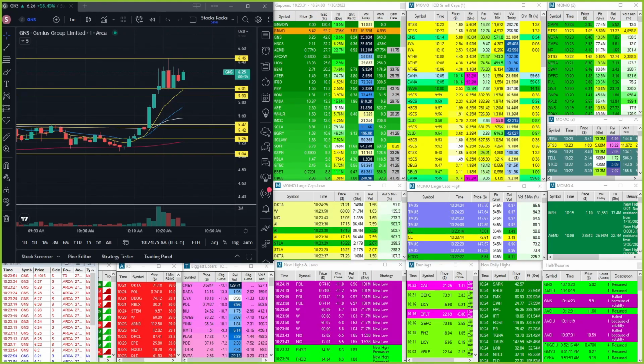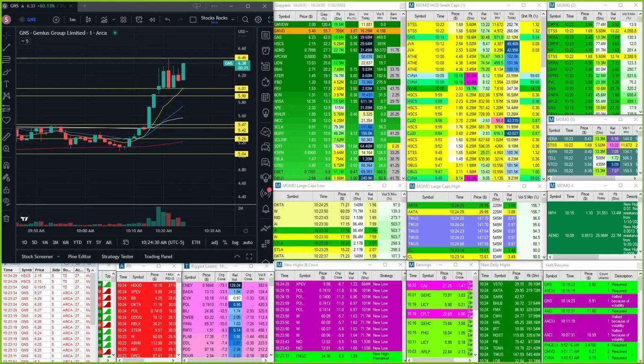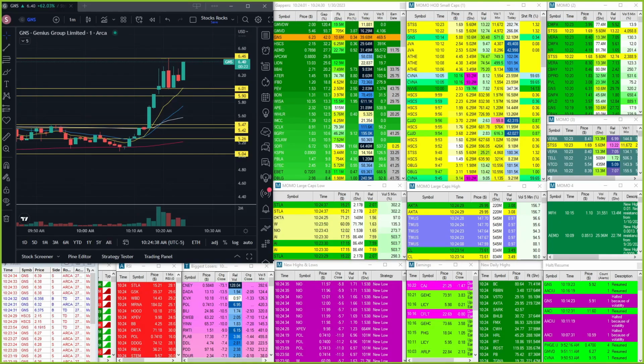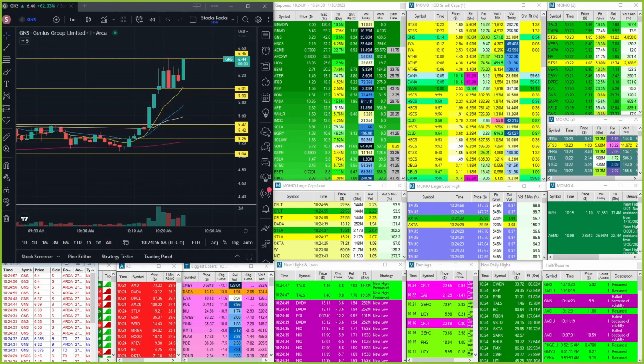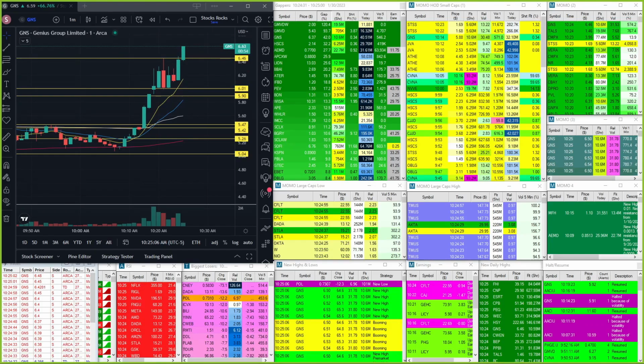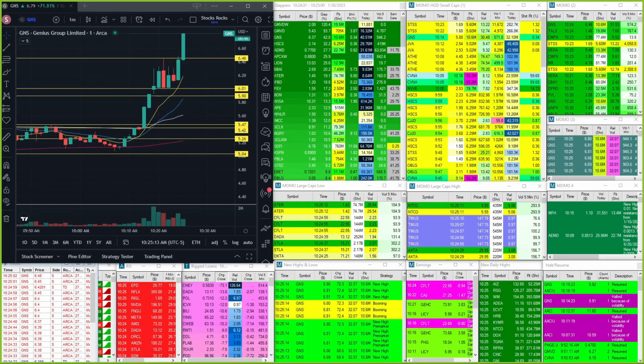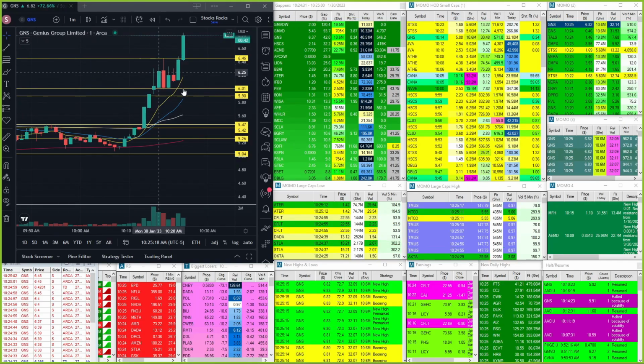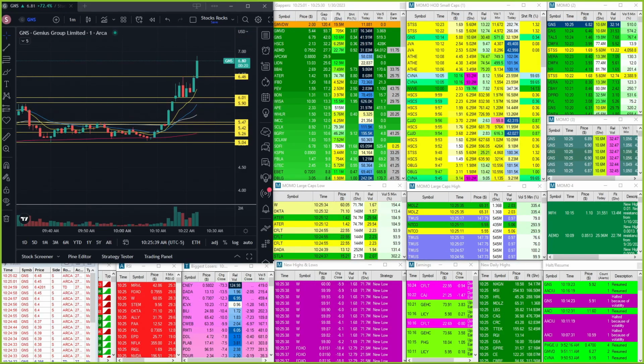I'm still holding HSCS. Want to get back to GNS. Hopefully we can break 6.46, 6.50 now. Reducing my size here. Gives 6.50 resistance. Let's break it. Awesome breakout. We're getting a halt, 6.85, all out before the halt. Fake halt, halt is 6.94.